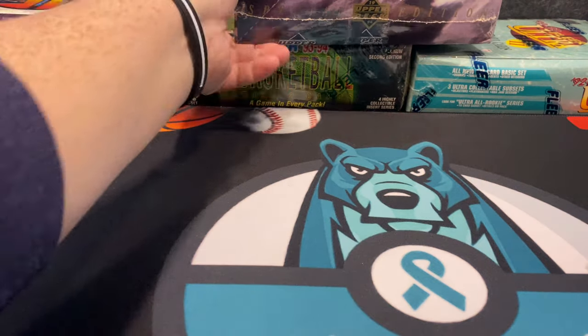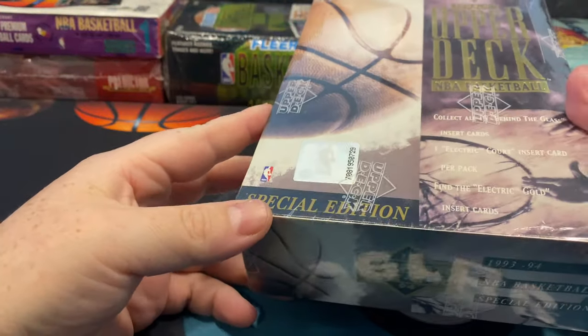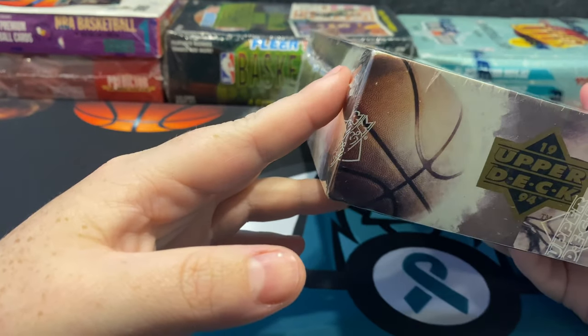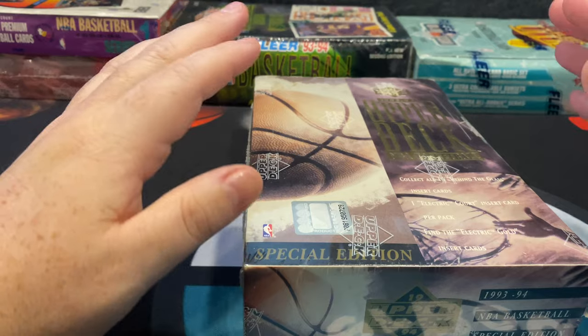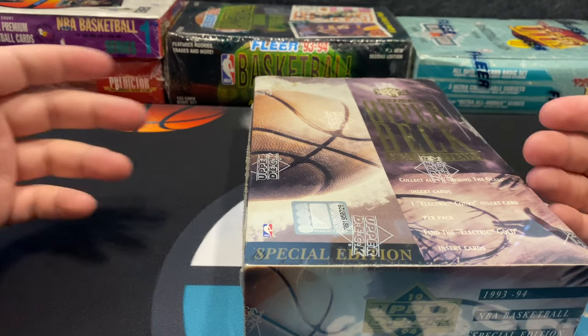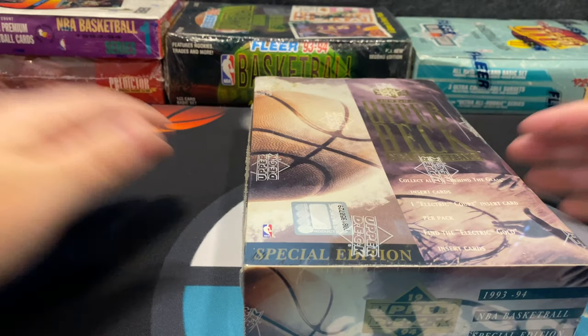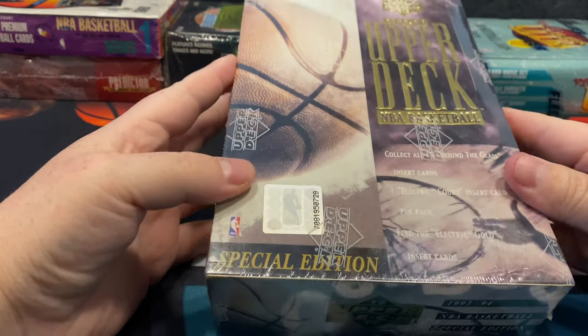What is up everyone, welcome back. Today we're going to be doing basketball. We started leaning heavier on basketball — it's fun for me and I think I'm more proficient at it. We're always going to do more breaks, but I love basketball and I think that comes through, so that's why those videos might be doing better.